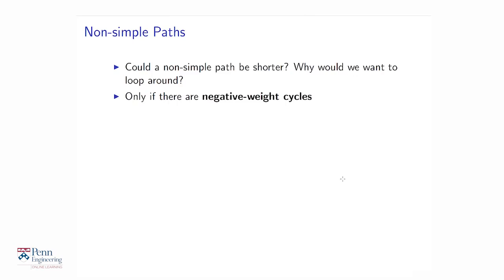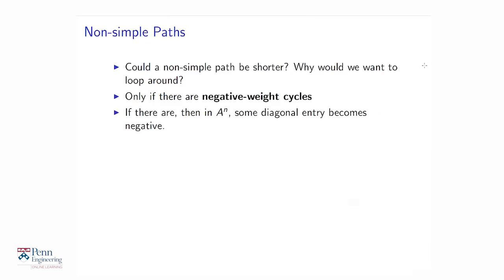So for example, if you have a vertex u and a vertex v, and along the way you take a path like this, and along the way there's some vertex and there's a negative weight cycle. So suppose there's a cycle like this that you can take, and the cycle has a total cost that's negative. Then you could start at u, go up to this vertex, and then go as often as you like around this cycle, and then continue on to v.